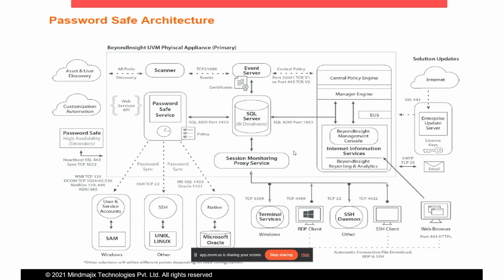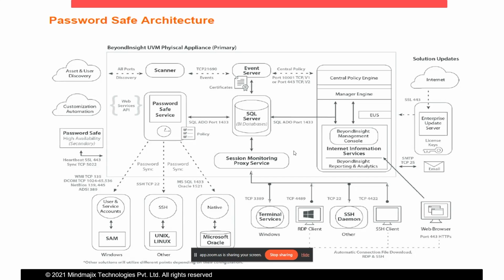It has a central policy and manager engine. Both of these are the main components of the BeyondInsight management console, because all of these things are connected with the SQL server database. And the SQL server database is not just another database; they are using only SSMS. After that, it is connected with password safe.